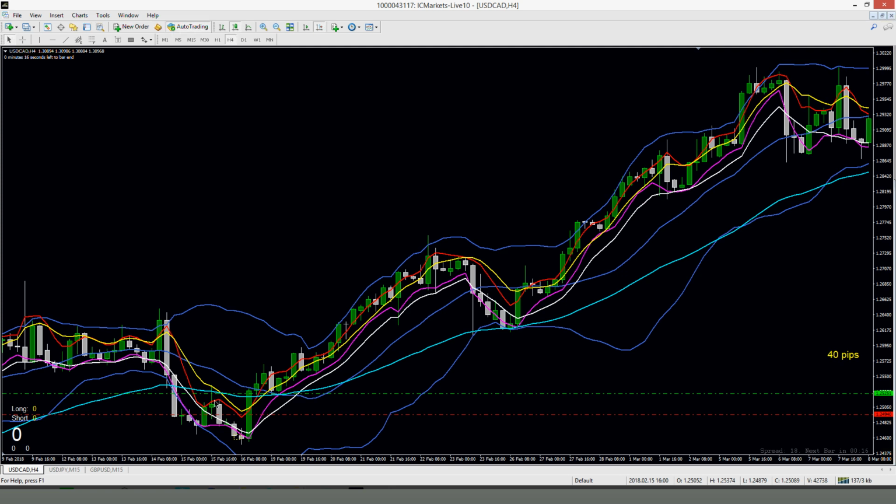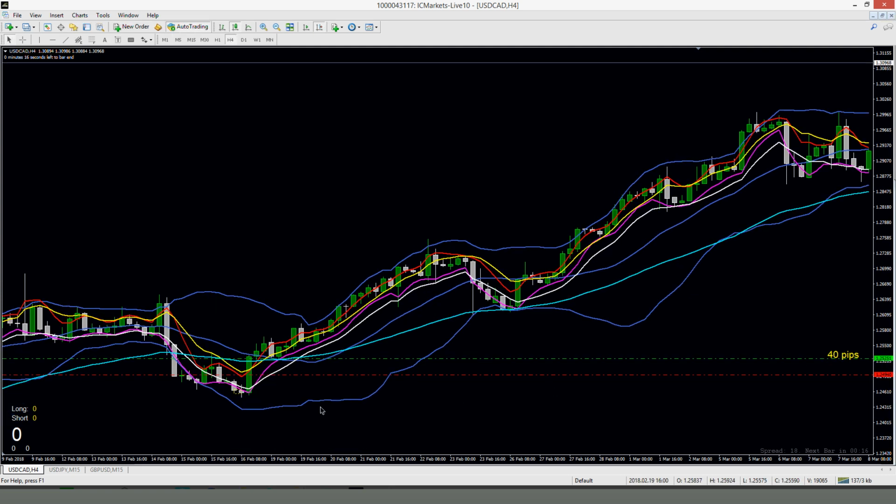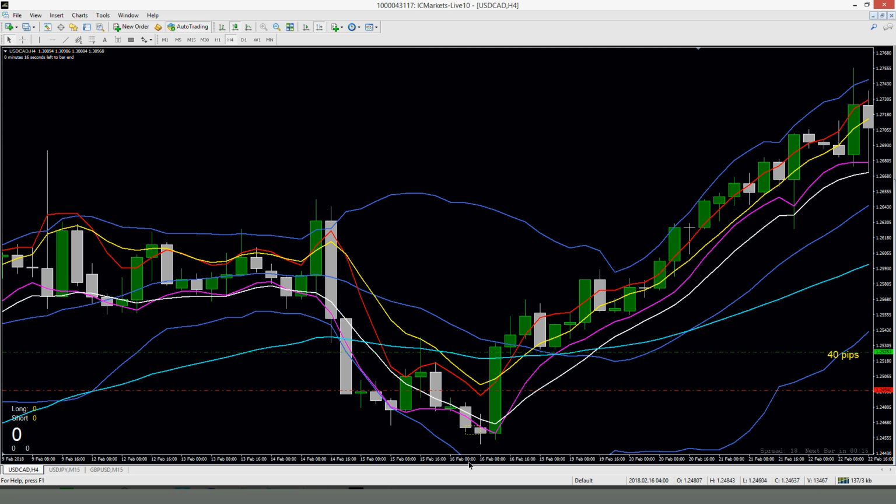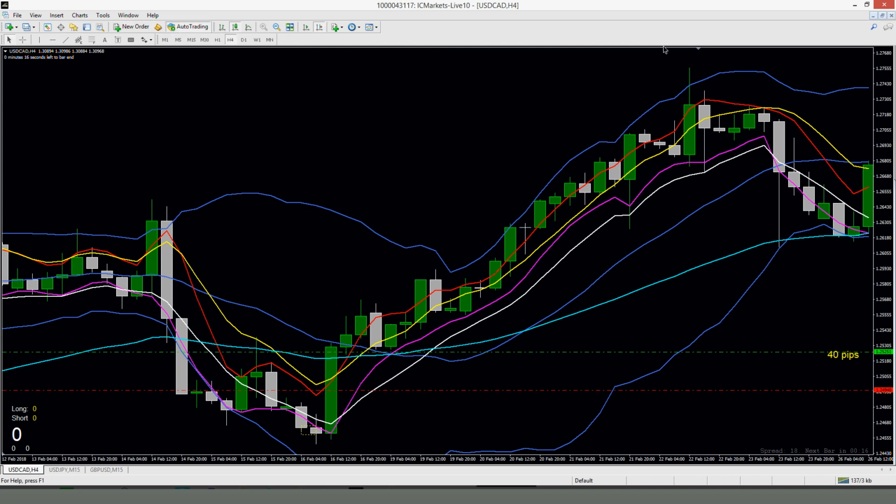Another thing about that is, after the re-entry at H4, there is no momentum at this point. That's another giveaway that tells you the market might change. Right now, there is no momentum at low BB after the re-entry. That's one of the first indications of market reversal. If you check my channel, I already talked about dodgies and stuff like this. The dodgy formation at the end of the market has early signals that tell you a market reversal is going to happen. So it's good to know some of these things as well.